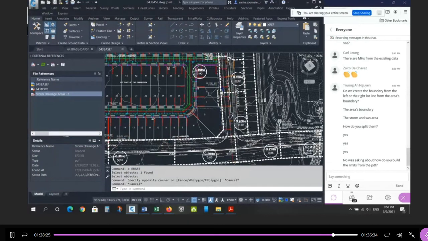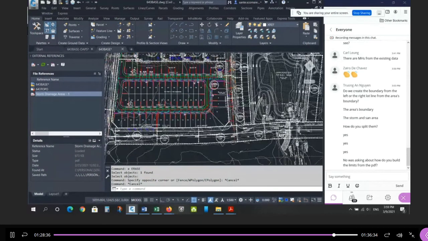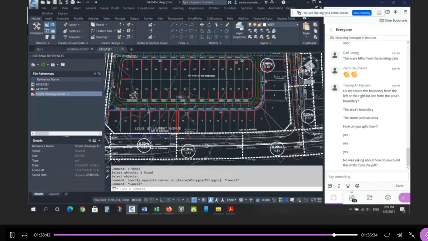Yep. So we have one boundary at that already, but from lot number 4 all the way to the left, there's no boundary in my grading. So would it mean from here all the way to here? Yeah, there's no high points. No, but there are manholes. Are you talking about the front or the backyard? The backyard. Yeah, for the backyard you would use this divide and this divide from the PDF.